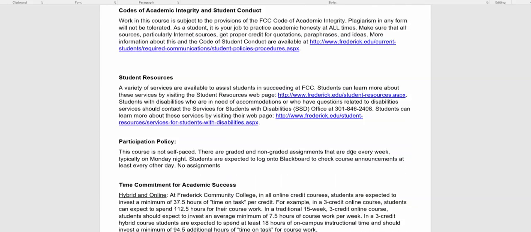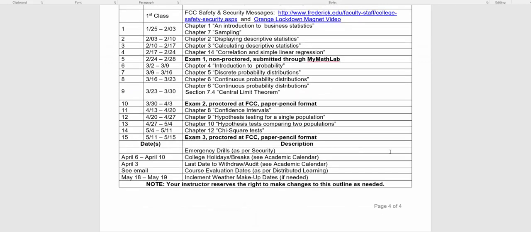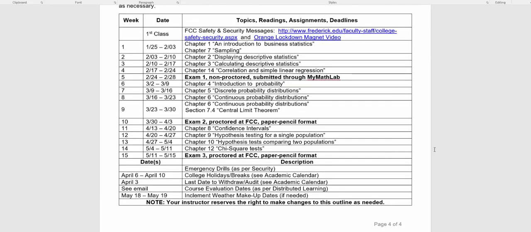If you take a look at the dates over here, these are rough dates, but we're going to stick to these unless something comes up. If something unexpected comes up, I will definitely let you know in advance, but that doesn't happen too much in online classes, so these are the dates you should keep in mind. As we get closer to the dates for proctored exams, I will be sending a lot of reminders and emails saying it's time to start thinking about it, when you're going to go, if you're ready, and if you need any help preparing. So you will definitely hear a lot from me.